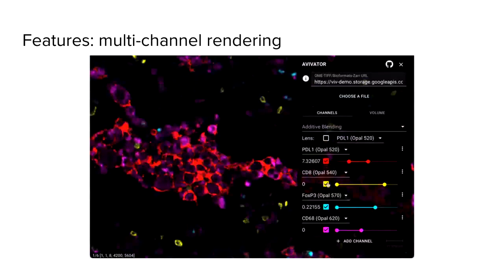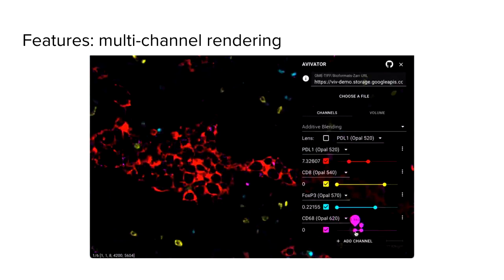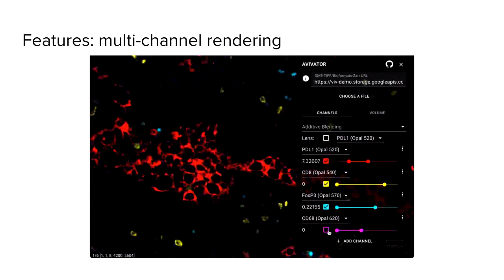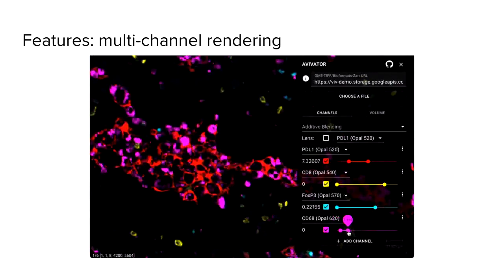The next bit is that, as I mentioned before, these multiplexed imaging datasets combine many grayscale single channel images together. A type of rendering that's often done is pseudo coloring or pseudo mixing of these, where you apply a color map to an individual channel, and then those are all blended together. Because we do this within the client, you can see here in the control panel, I can select different colors to assign to different channels and adjust the different contrast settings for the individual channels. The updates are applied very quickly on the user GPU because it's all being done on the client, and this doesn't take some sort of round trip to execute.